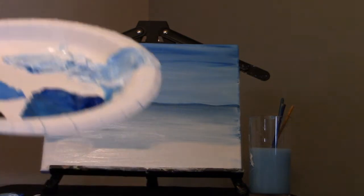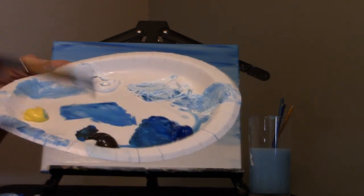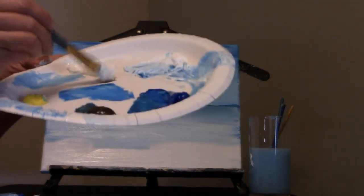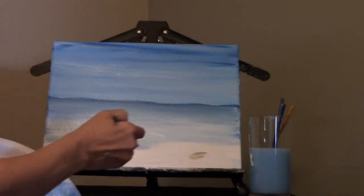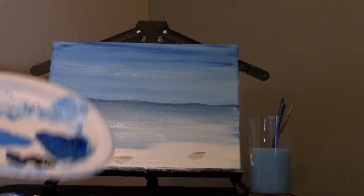Now what do we do? Let me see if I can get that in there for you guys. Maybe touch the tiny little corner of brown. Come over here. Mix it with white. You can maybe touch a little yellow. I don't know, that's up to you. But we want to tone this brown down. Did you notice I kind of made it like a really light tan? Go ahead and randomly, don't mix it all the way. Again, if you don't mix your paints all the way on this plate, it turns out better. It's the opposite of what you think.